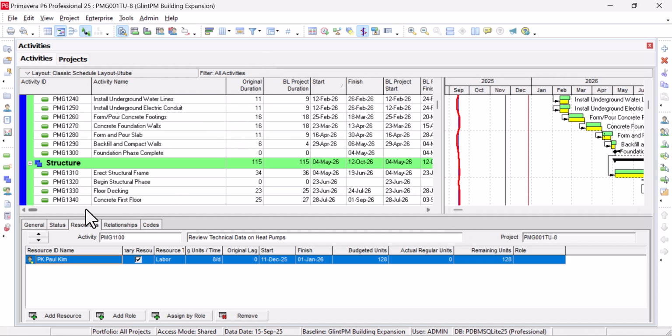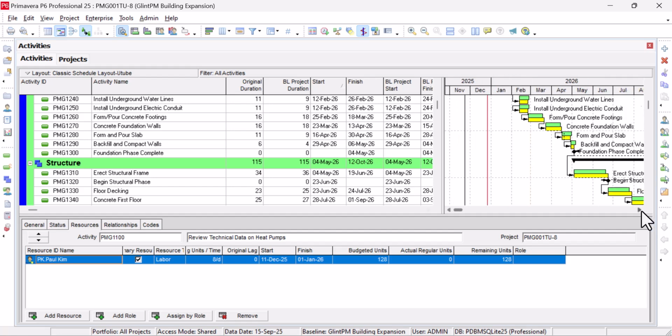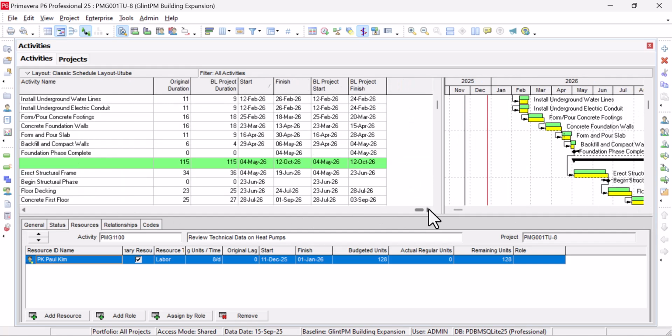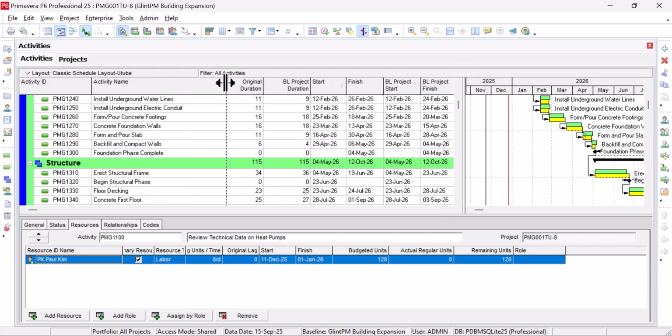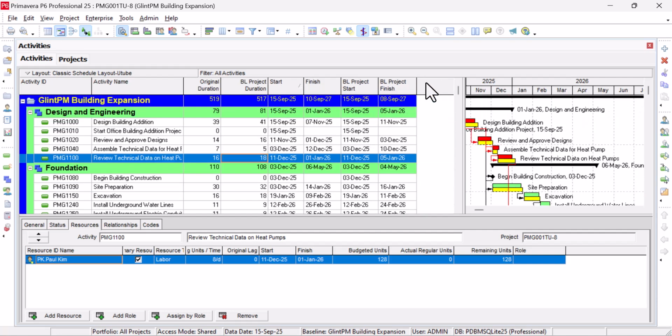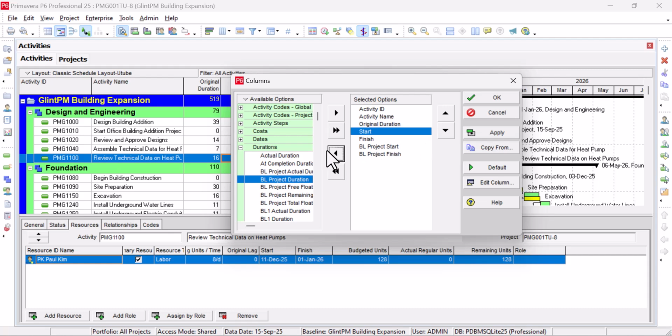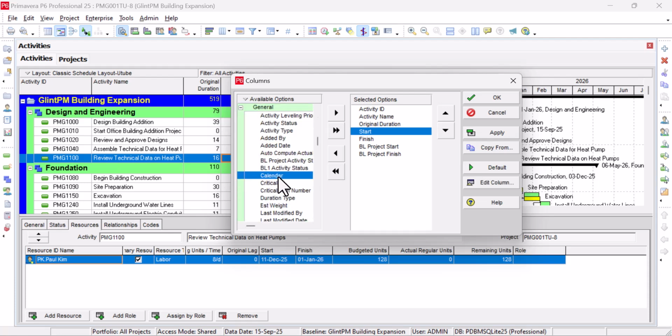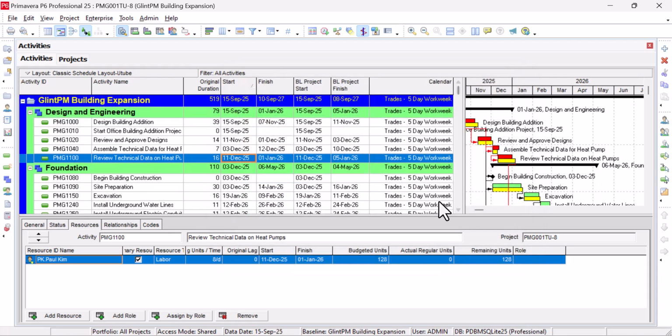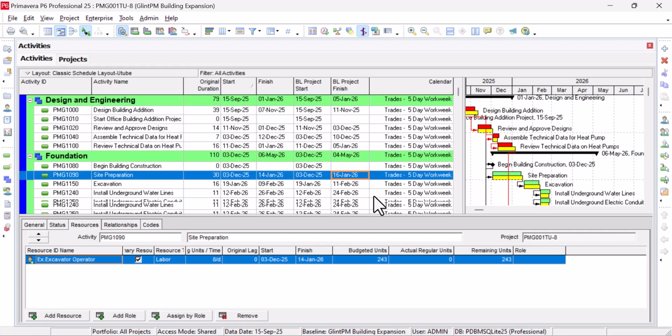So let's still try one more. I also want to show you for calendar, because most of the time you make changes to calendar too. So let's just see what the calendar is in this schedule. So I'm going to remove the baseline duration. So let's remove the baseline duration. Perfect. So let's see the calendar in this schedule. Okay, so this is the calendar in this schedule by default.